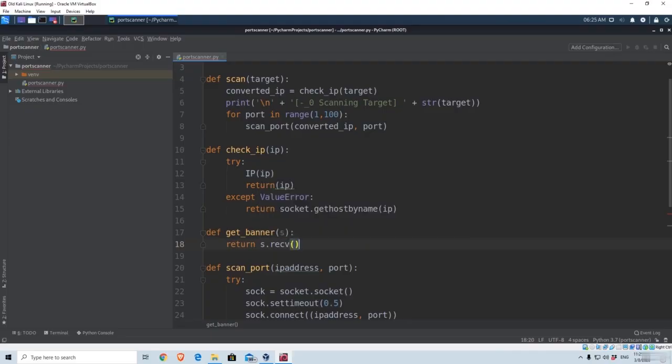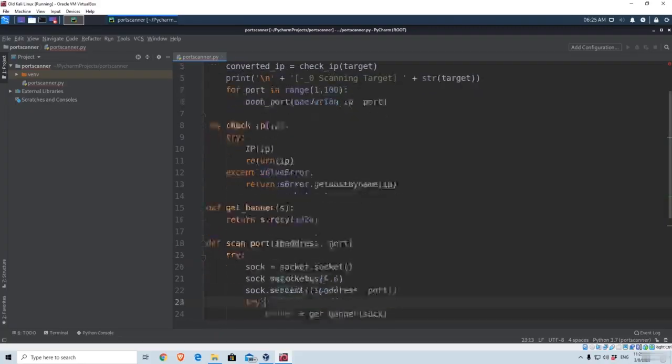We can also specify inside of the brackets the amount of bytes we want to receive, and usually this number is 1024 bytes, as we don't really need more in order to get and print the banner. Okay, so this is the entire getBanner function.